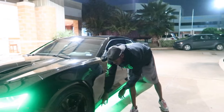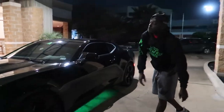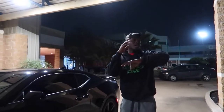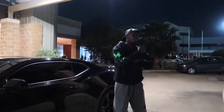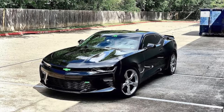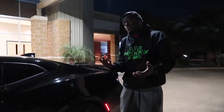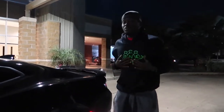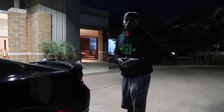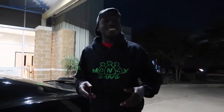If y'all really see this, but I don't know if y'all really can, but I did the mud flaps. And if y'all go back to my previous videos when I was first starting, when I first brought this to the channel, my wheels were silk. Got those powder coated black. I don't know if you consider that a mod, but to me, anything you do to your whip is a mod because it's your car. It's you. You know what I'm saying?